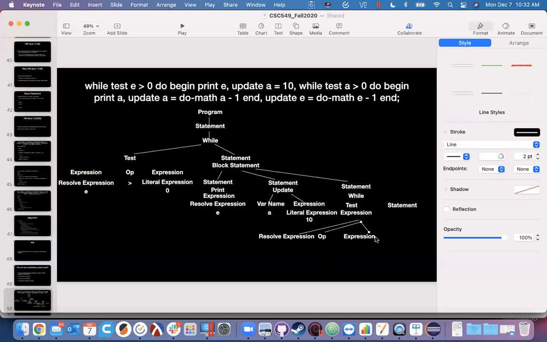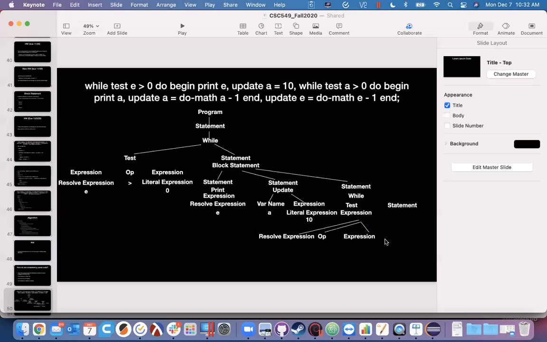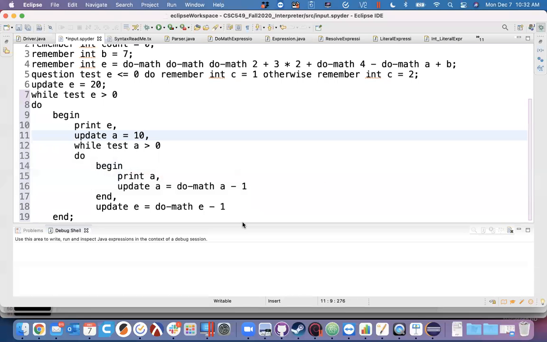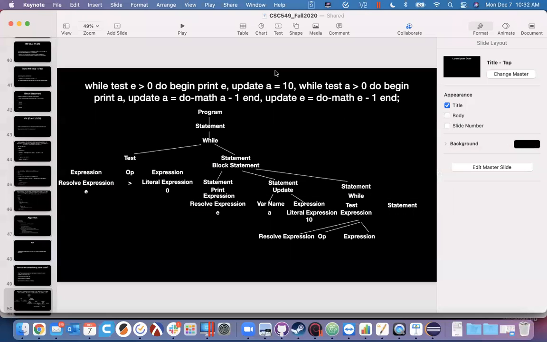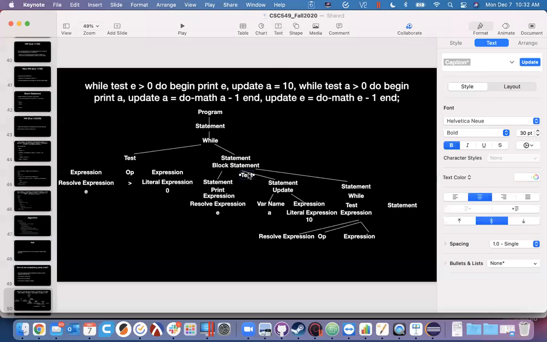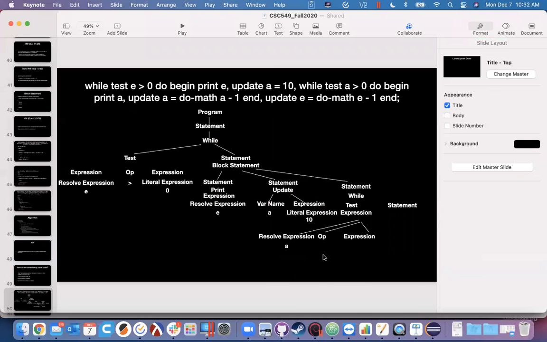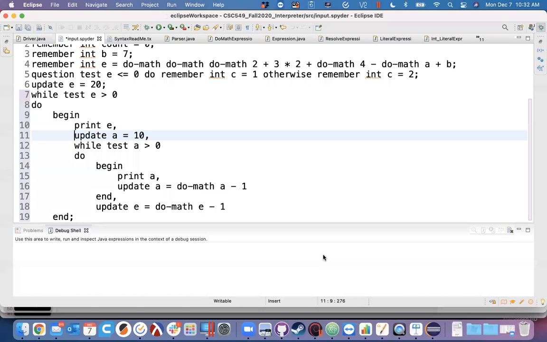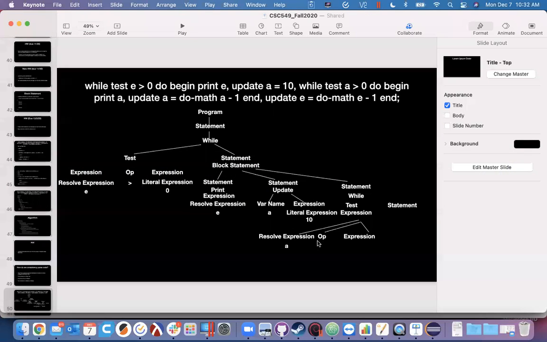And here's the right-hand side, which is an expression. So our resolve expression is, what was it, A? Op was greater than.